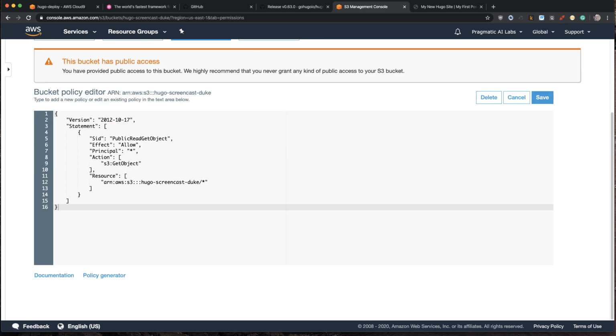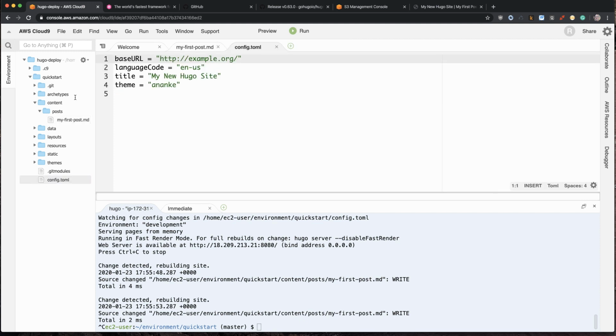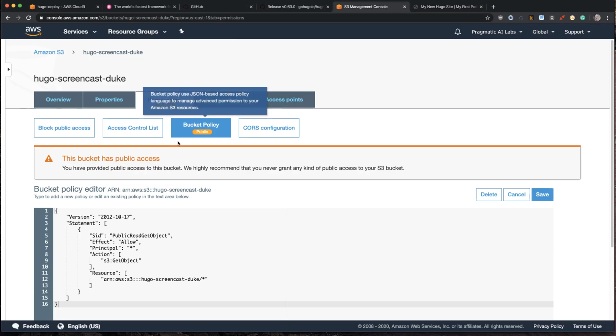Now, how do I test this out locally here? I'm going to have to tweak my config file locally. So I'm going to basically stop this for a second, and go to this config file here. Inside this config file, I'll want to put in the publicly hosted bucket website.